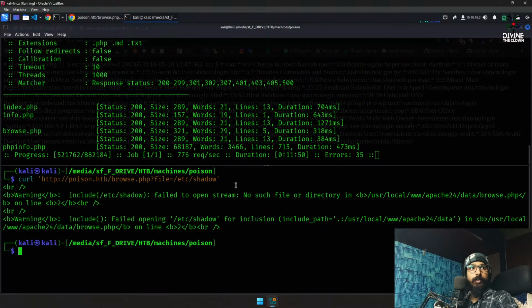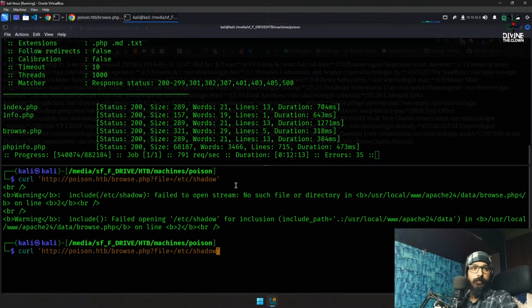Okay, it has thrown the error for inclusion. Failed to open stream. No such file or directory in /usr/local/web/apache/data/browser.php.